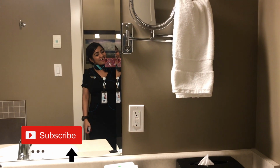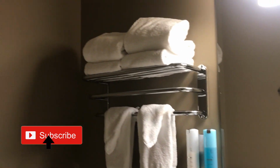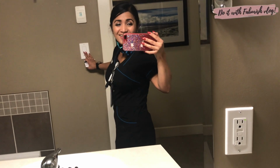Hi there. So this is their washroom. Stack of towels. What I like about here in Comox is they have a separate bathtub and shower, which is really pretty neat. They do have the stand-up shower and bathtub, which is really nice. It's so cozy. Actually, I'm gonna use that one tomorrow. That's for sure. Not tonight, because I'm a bit sleepy.